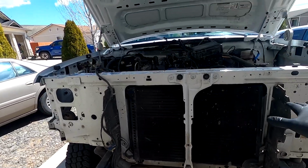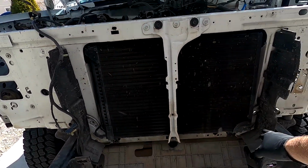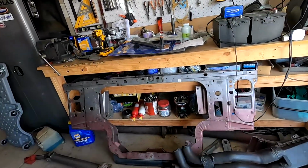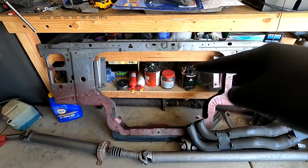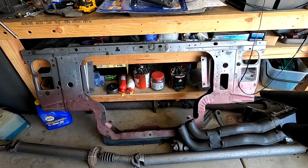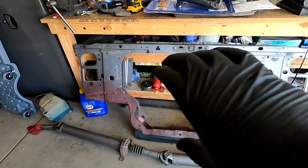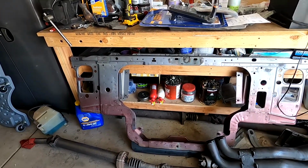You can get an idea, and I'll try and lay these side to side if I can, but you can see the opening here is a whole bunch smaller than the opening on the diesel. It's just a whole bunch more open across here and on this side too. And we're actually going to have to cut openings on both ends over here to allow the intercooler hoses, the intercooler piping, through it.